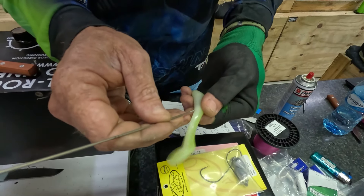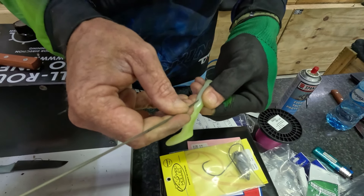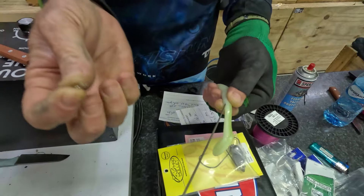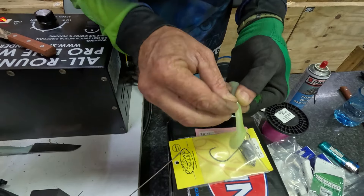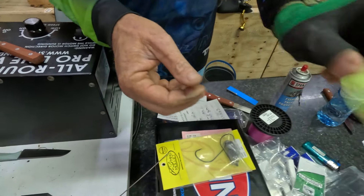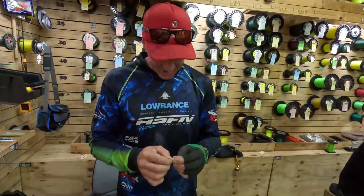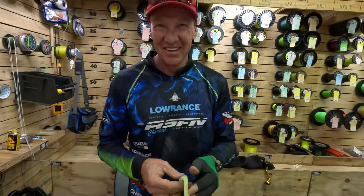Another little trick: take a bait needle just below the tail where most of the movement is and make a little hole, then insert a little glass rattle — it's got a point to it so it goes in there. So when all the movement happens there's a little glass rattle inside. That's all the little tricks. It's much easier to pull a rattle Rapala behind the boat and just jump on, but that's how it's done for weedless.